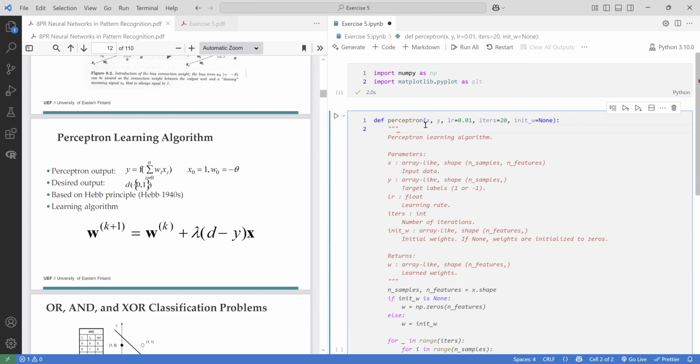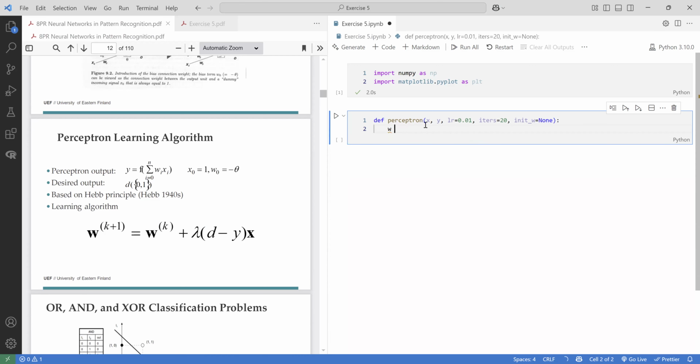The first thing we need to do is pass the initial weight if it's used.